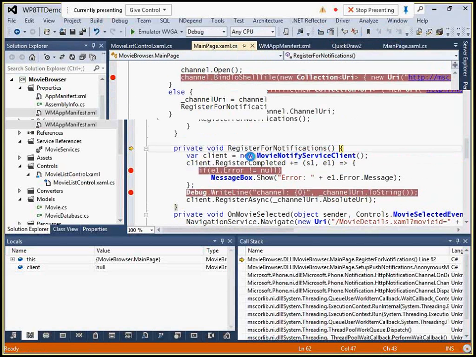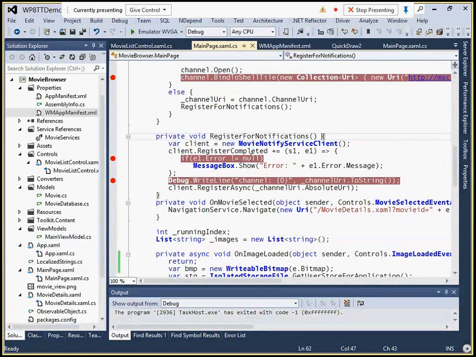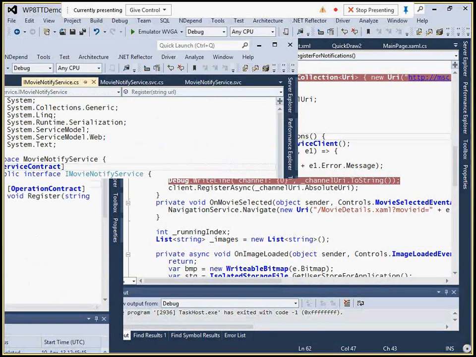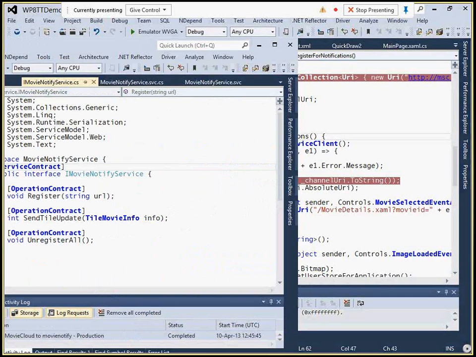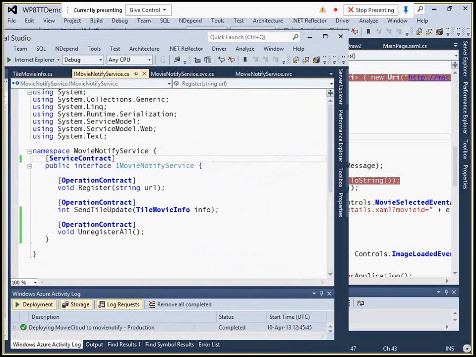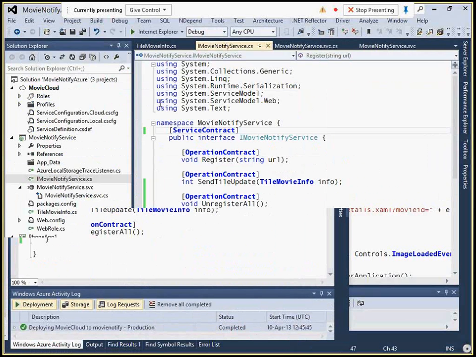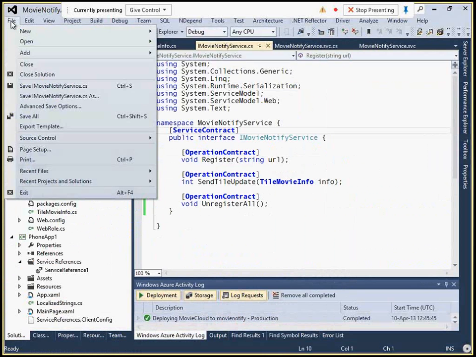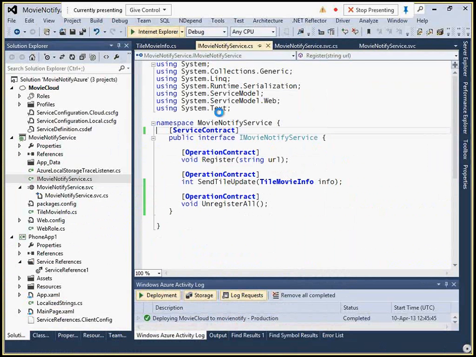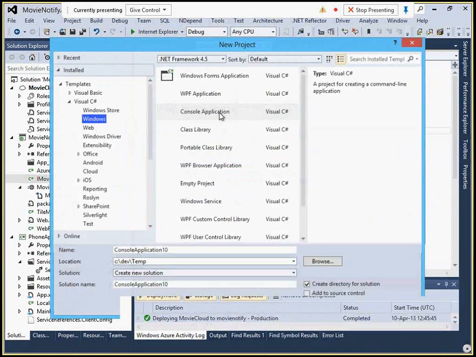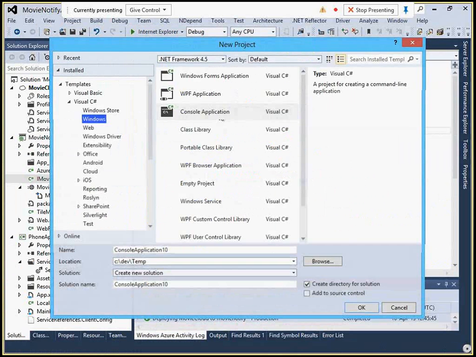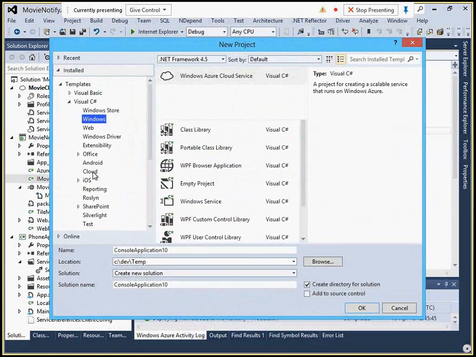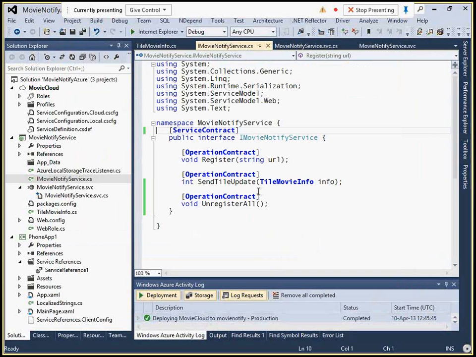So I need to have my own server that understands what are movies. So what I've done for demonstration purposes, I've created a WCF service in Azure. I'm not sure if you're familiar with Windows Azure and how to write services for that, but actually I've used the File, New Project from Visual Studio and selected the cloud here and created the Windows Azure Cloud Service. And inside that, I've created a WCF service. I already have an Azure account.